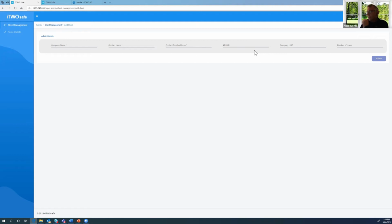The other thing that we have here, which is the company UUID, is dealing with the bands. Because we may have different companies working for different contractors, we want to ensure that there is some separation, so that one person doesn't have a company funding a band for them and then go and work on 10 different work sites. So we're setting it up so each company can have a unique UUID, or a user identification, for their company within the band itself. It's just a configuration that we go through to ensure that we are managing and controlling these bands for sites.